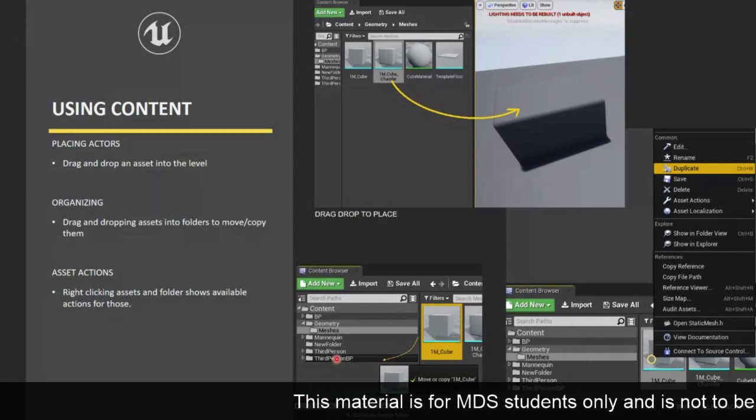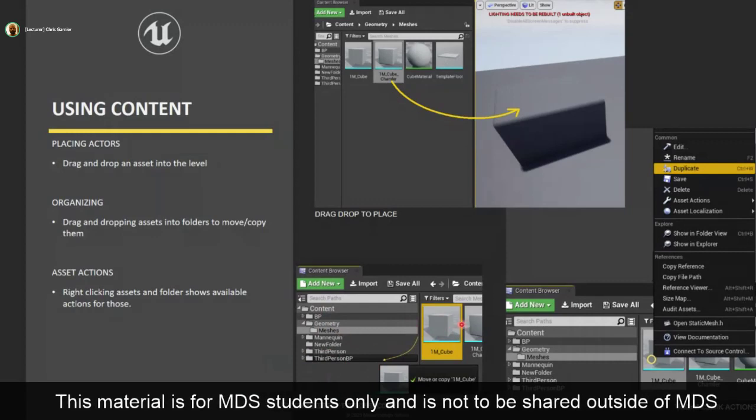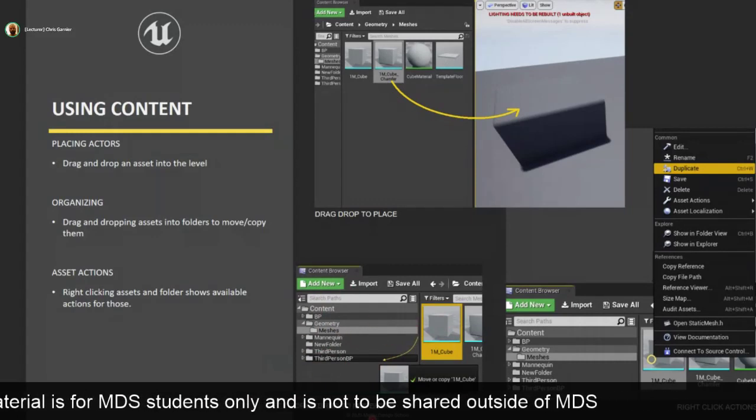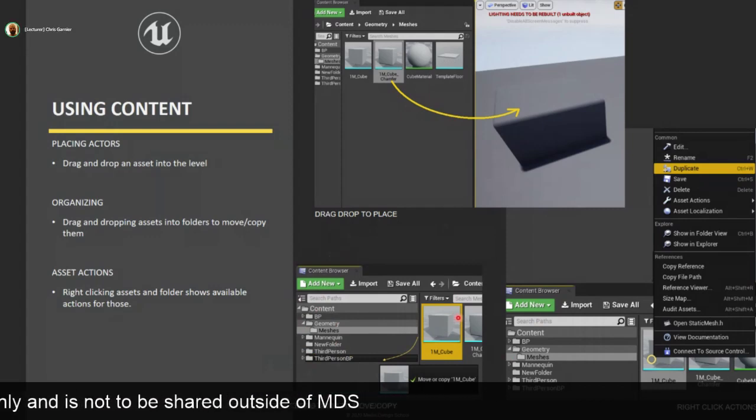And you can basically drag and drop folders into each other or copy them. You can drag and drop an asset into a different folder or copy it. Everything is doable from here, but definitely do it from within Unreal. Don't do it from outside of Unreal because it might create problems.